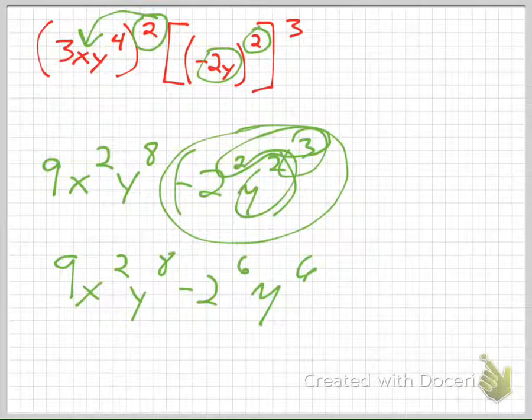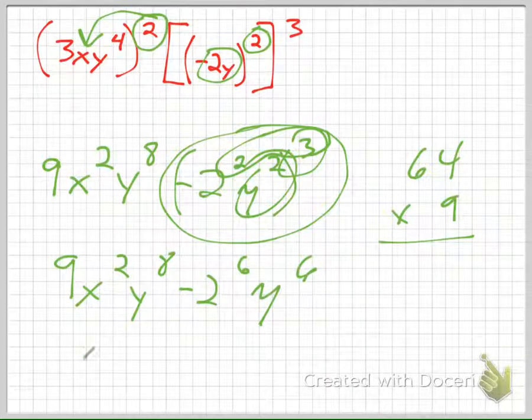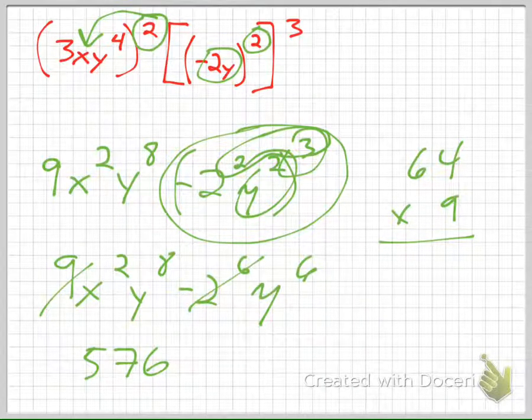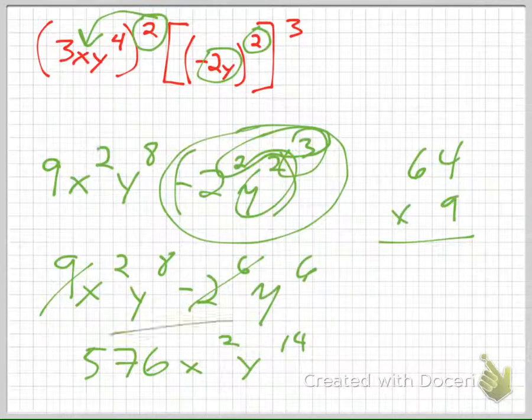What is 9 times negative 2? Negative 18. They're gone. Sorry, that's not true, right? That is not true. We have to do that. What is negative 2 to the 6th? Oh, boy. So is that 64? 2 times 2 is 4, 8, 16, 32, 64. So it is positive 64. 64 times 9. What is it? 576. Now we got rid of our numbers. And then x squared and y to the 14th.